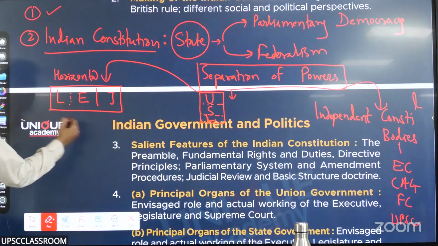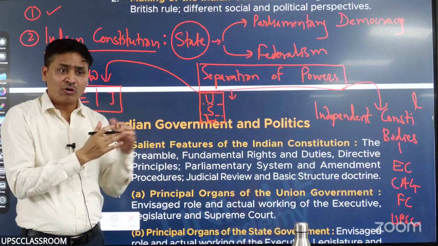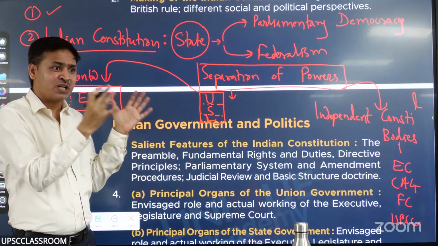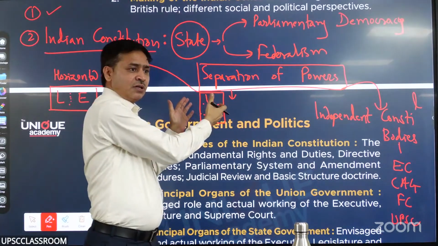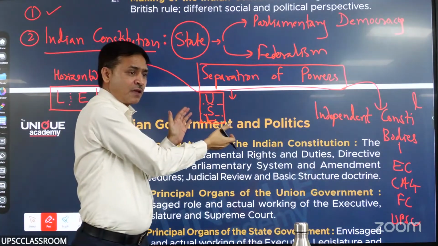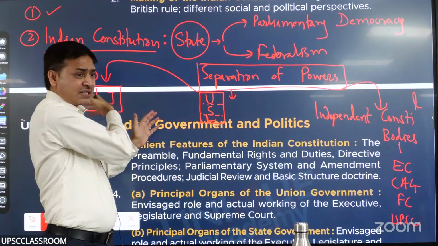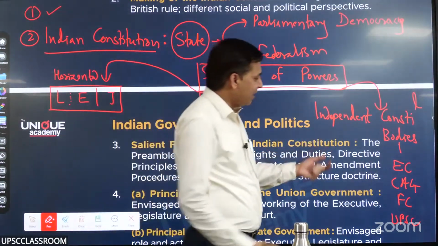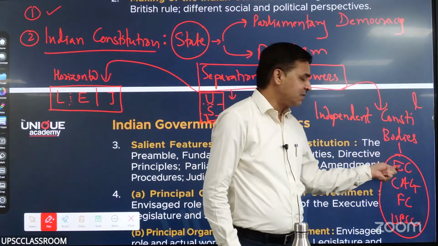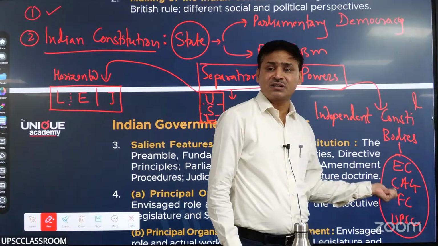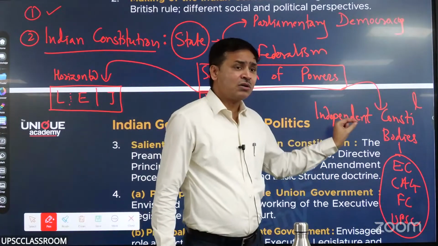अगर हम उस बॉक्स को, if we look at it as one site of power, no doubt there are three branches, but let us call it as one site of power. यहां दूसरा साइट है, यहां पार्लियामेंट्री है, यहां फेडरल है, यहां सेपरेशन ऑफ पावर है, यहां डिवीजन ऑफ पावर है, यहां हॉरिजॉन्टल है, यहां वर्टिकल है. सो वन साइड, द सेकंड साइड, एंड वी हैव गॉट द थर्ड साइट, जिसमें भी प्लूरल ईसी है, कैग है, एफसी है, फाइनेंस कमीशन है, यूपीएससी है, सो एन एंड सो फोर्थ. These are independent constitutional bodies.